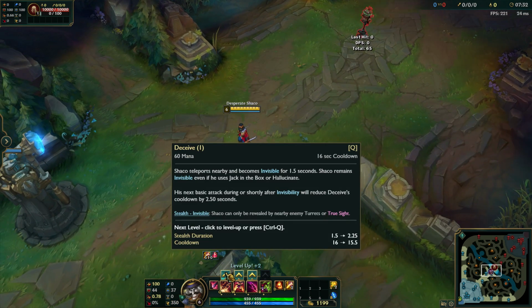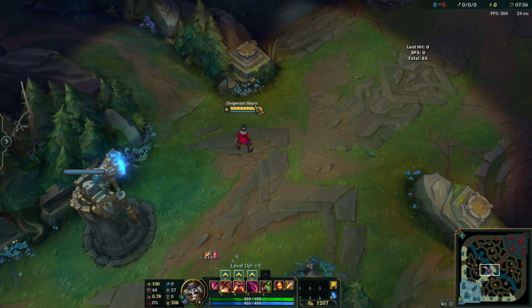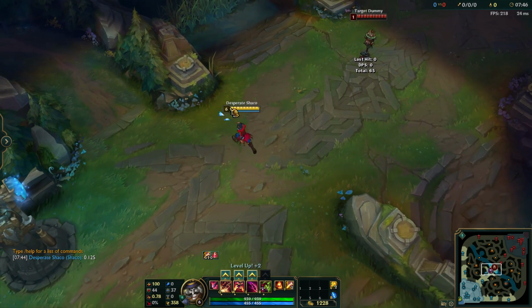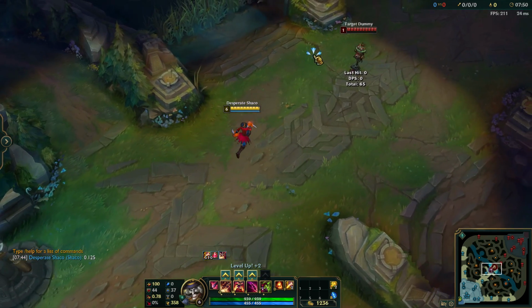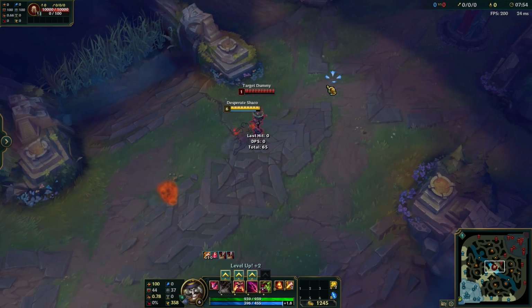Okay, and now to Shaco's Q. Shaco's Q is a blink, basically. It has a very small cast time, which is, in my opinion, I don't know why it exists, but it should be instant in my opinion. But it has a cast time of about 0.125 seconds. Not that big of a deal, but there's a small bug sometimes. But that's maybe for another video.